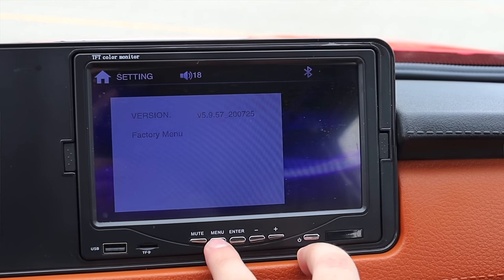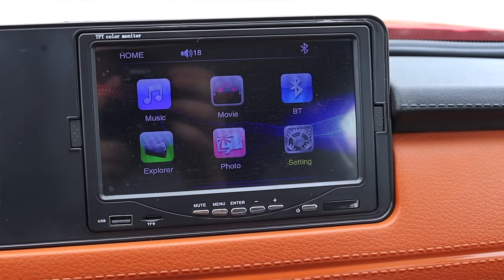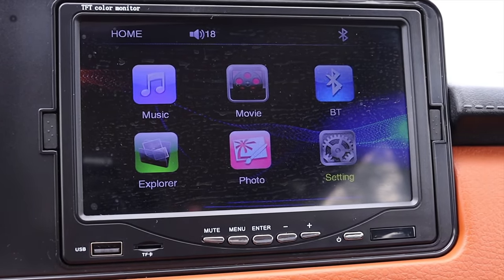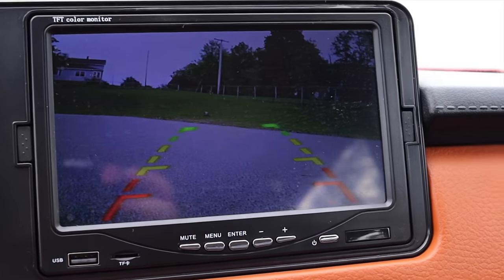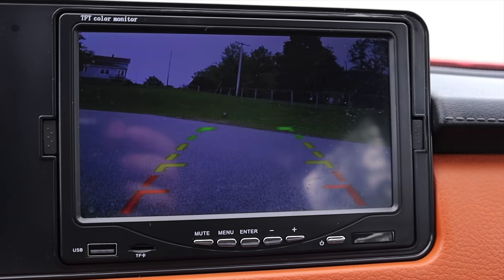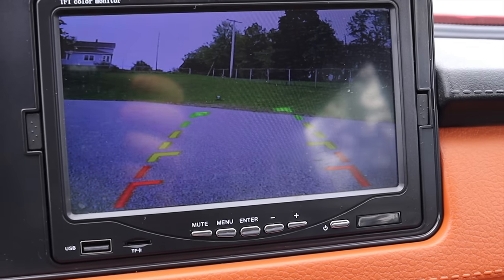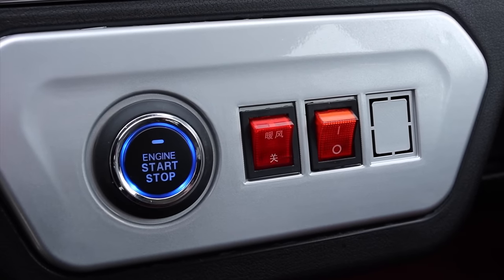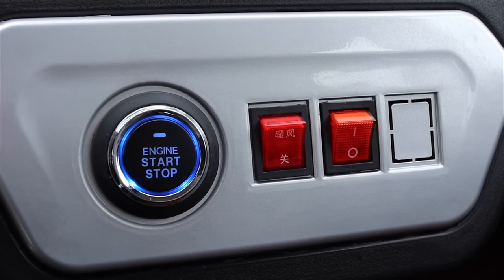It actually helps the vehicle feel like a 2021 rather than just something that's been mass-produced for years, because this actually is new. Something really cool for 2021 is the fact that it also gets a reverse camera — and it's honestly better than some American cars here in the States. It's a really nice backup camera. Down below that we have the engine start-stop switch, our heater switch, which, because it's an electric vehicle, just has a heater blower — sounds just like a computer fan turning on, because it's not far from it.